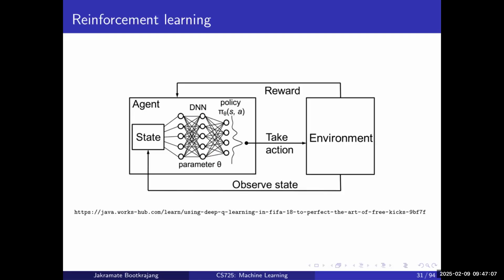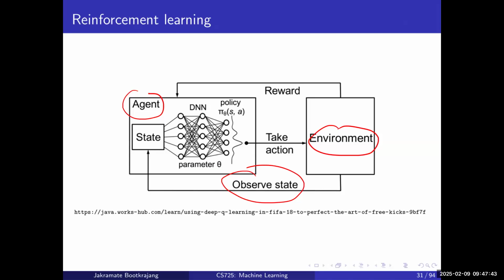And then in the reinforcement learning case, we have an agent and an environment. In the agent, you observe something from the environment, and then you convert the observation state into the internal state. Then you have this neural network inside, and then you take the action. And then the environment also gives you the reward.